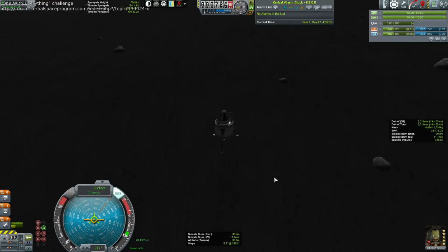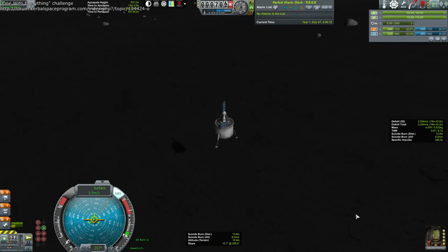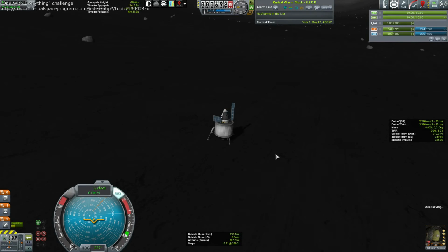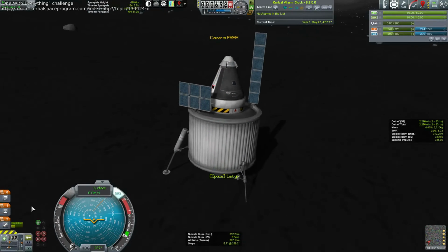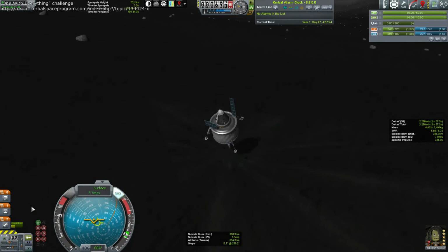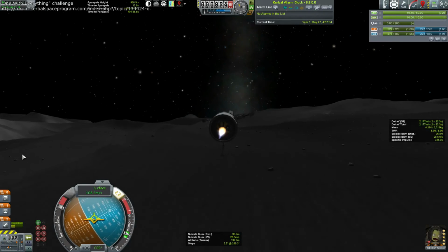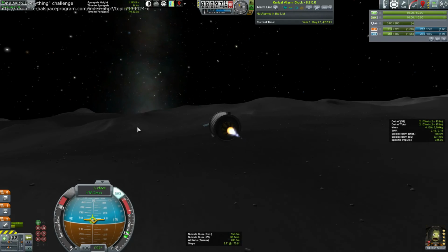Okay. Oh, there's our shadow. Touchdown! Yay! Okay, F5 again. Jeb gets to hop out, stretch his legs. Okay, 90 degrees is to the left. Make sure we're not going to hit anything. Let's make up be up on the nav ball. I never raised my landing gear, did I? Let's do that now, shall we? Because it totally matters.